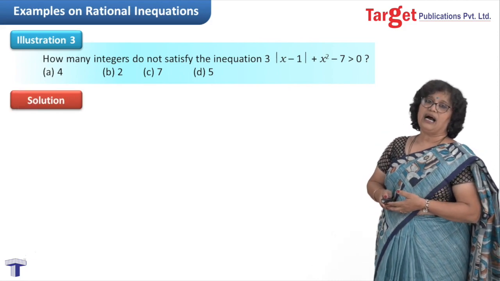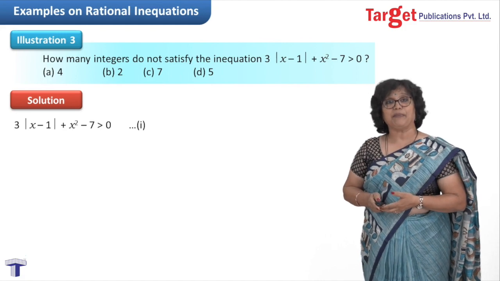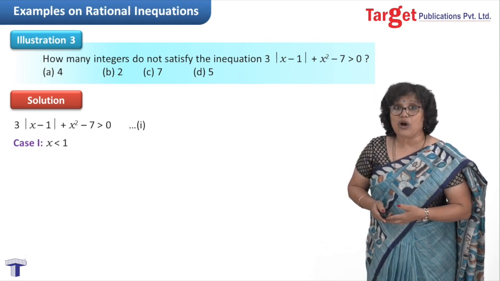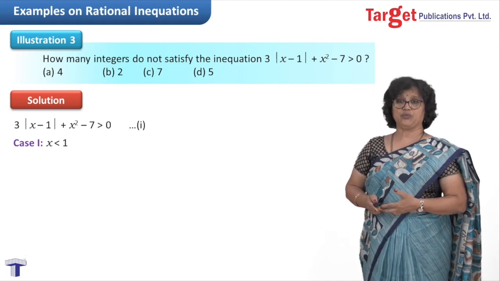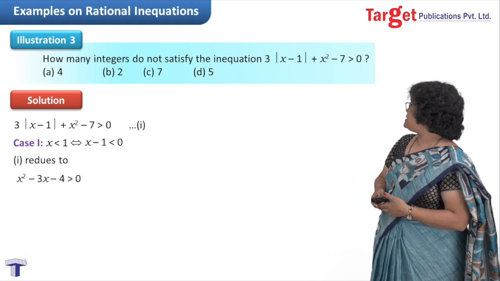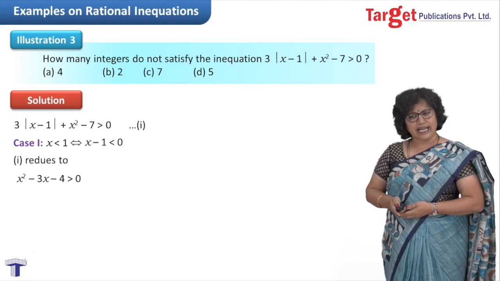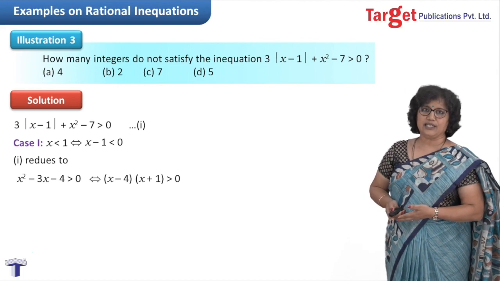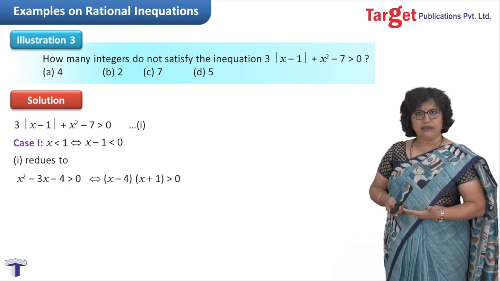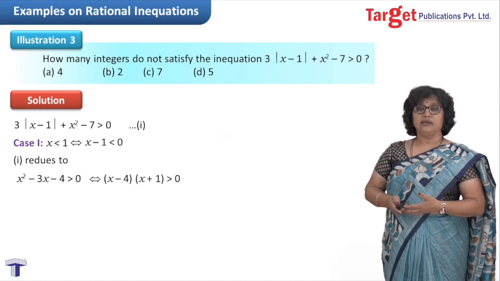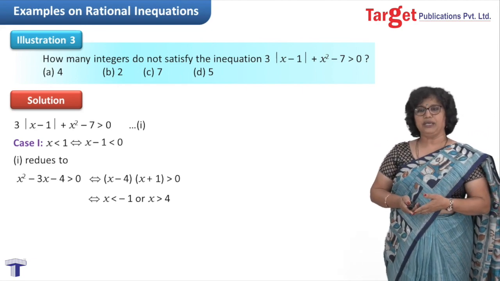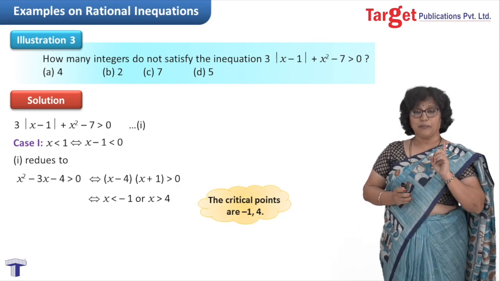So let us start. I write inequation first, then I will be taking perhaps cases x less than 1 and x greater than 1. So my first case is x less than 1. So absolute value of x minus 1 will be replaced by minus of x minus 1. And inequation will be written as, in the simplified form, x square minus 3x minus 4 greater than 0. Factorize it normally. X minus 4, x plus 1 greater than 0. If you wish, you can take it as x minus a, x minus b greater than 0 form, find critical point, or go by method of intervals, and then I find the solution set as x less than minus 1, or it would be 4 to infinity, that is x greater than 4. Critical points, don't forget that they are minus 1 and 4.